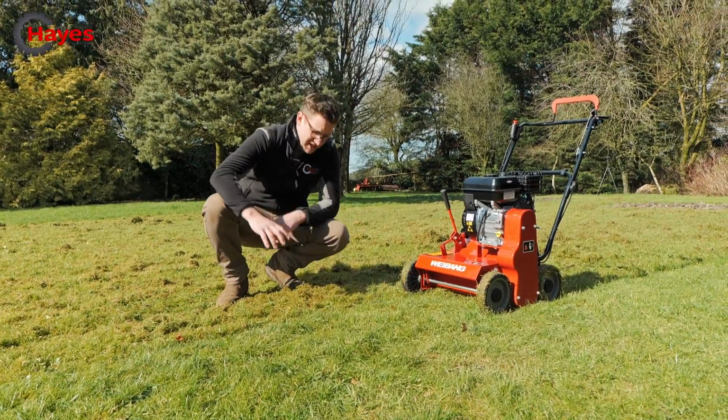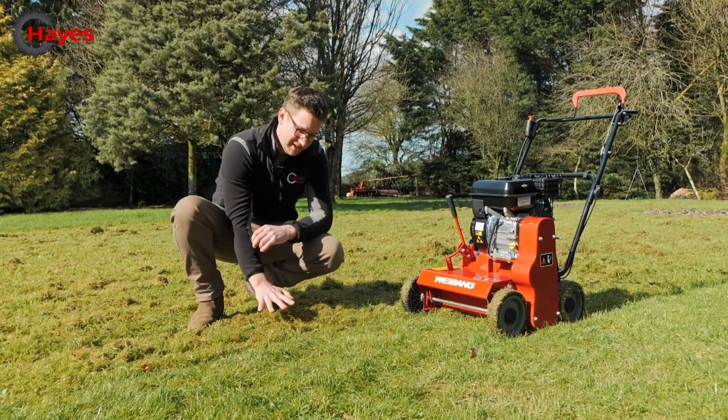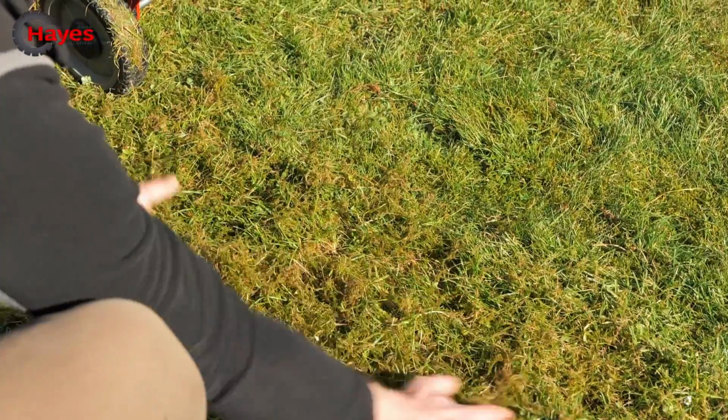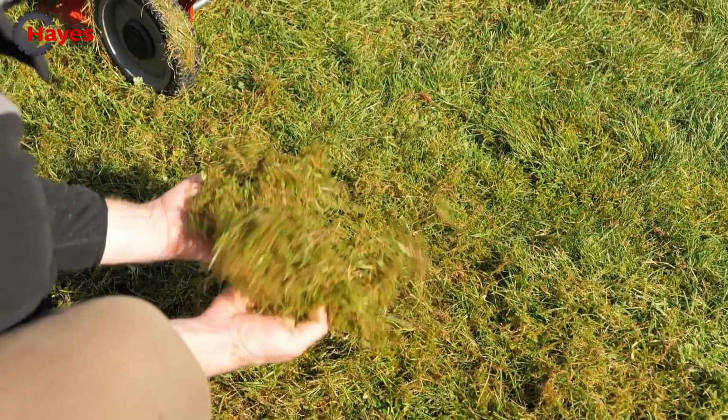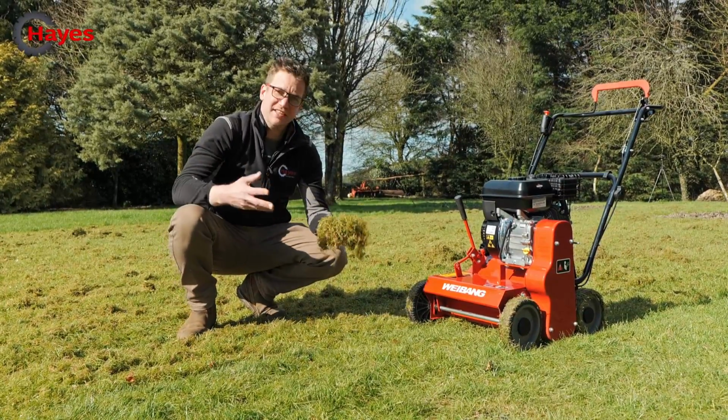So I've just stopped here for a second just so I can show you the difference between where we haven't scarified and where we have scarified. As you can see, we still got the thick dense moss here, whereas on this bit here you can see what it's scarified up. You'll see as we go along it builds up quite a lot of clumps underneath.